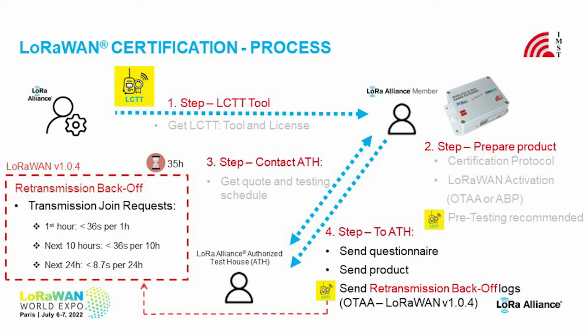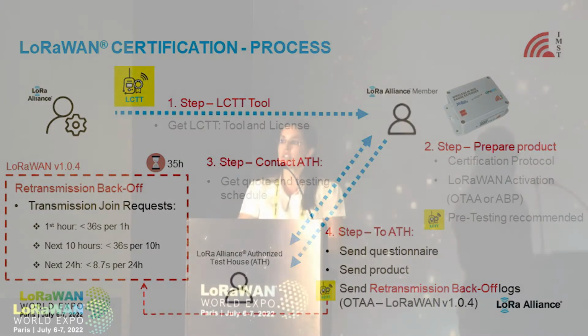And important here, something new, is that for over-the-air activation in LoRaWAN version 1.0.4, there is also a test available in the LCTT, which is the retransmission spec of testing. So those logs are also important. This testing just checks that the transmission of the join request follows the description of the LoRaWAN standard. The problem is that this testing takes around 35 hours. So it's expected that these tests are run by the device manufacturer before sending the device for certification.